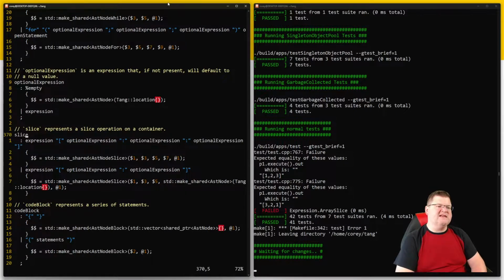So we can have a slice with 2 colons or 1 colon, but nothing else.